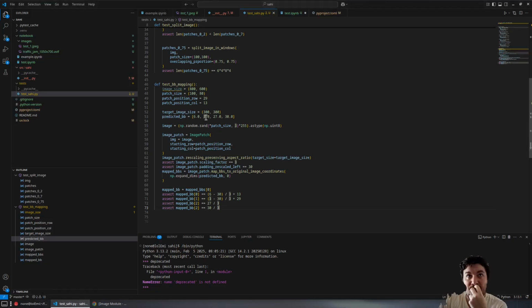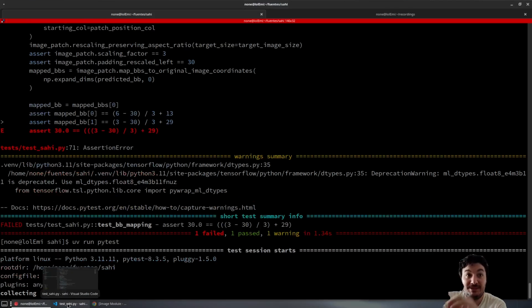But wait, I know what to put here. I have 3 minus 13. No, this is no padding divided by 3. This is going to be 1 plus 29, exactly 30.